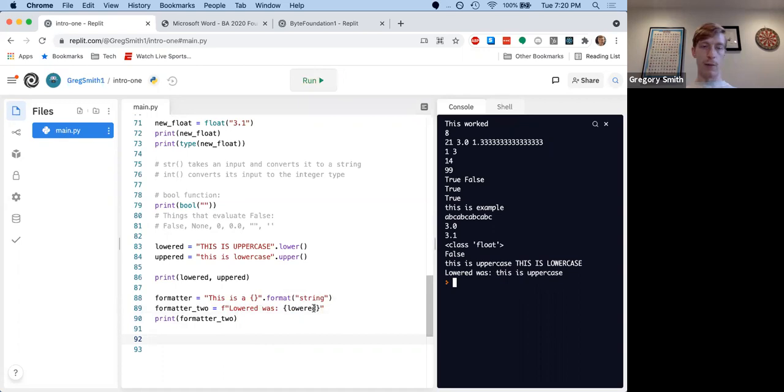This can be whatever we want in these curly braces. It's the exact same thing. It's just a different syntax. You might see it online a little bit, which is why I'm mentioning it. If you try to use the format method, it's a lot harder to read for a beginner. So don't worry if it's confusing. You can just use format instead, which takes curly braces, puts a thing there instead of them.